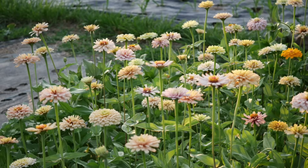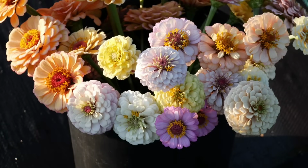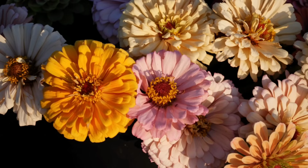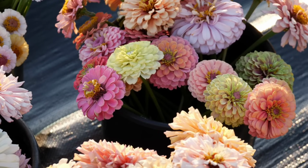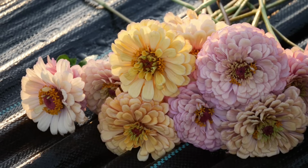Of course, you can direct sow them into prepared beds. I didn't mention that back when we were starting the seeds, but I generally don't do that, because a lot of the varieties I grow are these more expensive specialty types, like these floret zinnias. They're so expensive, there's no way that I'm going to risk losing the seeds for those by direct sowing. Now that I've saved seeds for a couple of seasons, I feel more comfortable doing that.